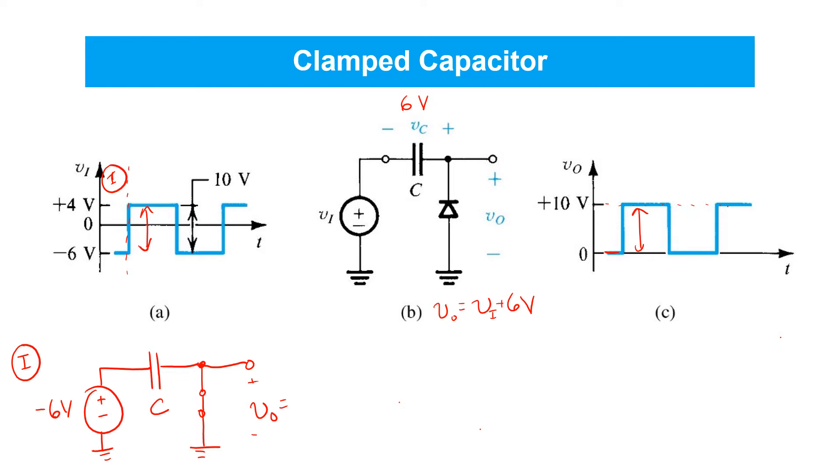So with the input voltage vi less than zero, the output is clamped at ground, zero volts, by the diode. And that's exactly what you see here in case one, the output's right at zero volts.